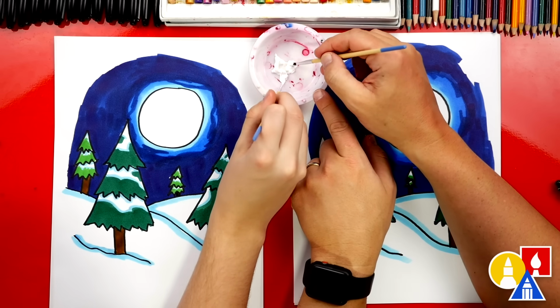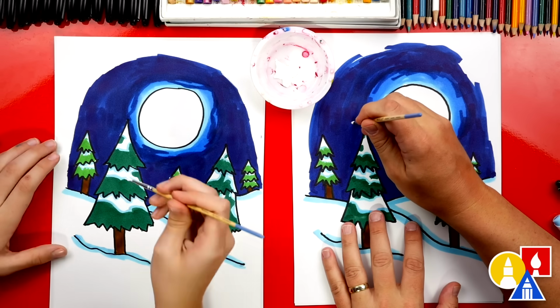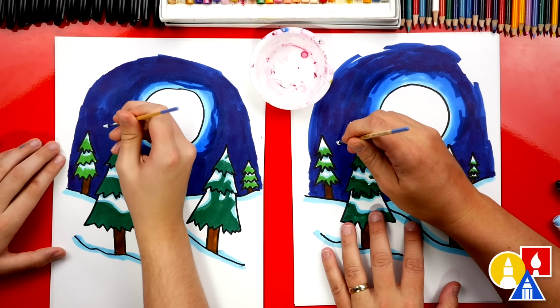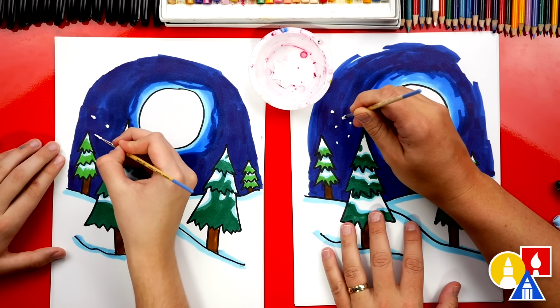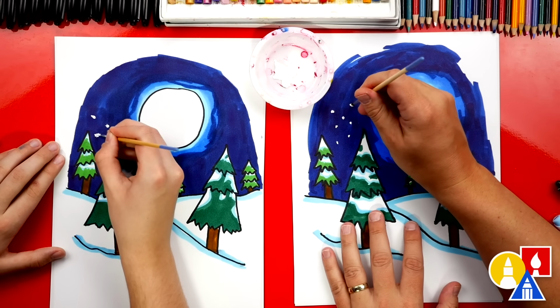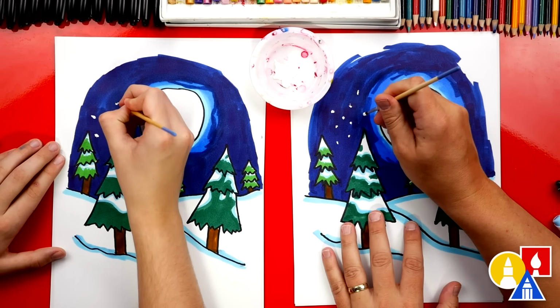The reason why we're using acrylic is when we paint over the marker, we just leave a little dot. Look at that. It looks like a snowflake. We have never done one of these. I think it looks so cool. In the past we've done a few fall trees where we painted the leaves, but this looks really cool with little white snowflakes falling from the sky.